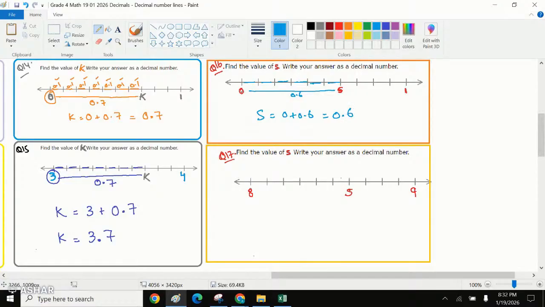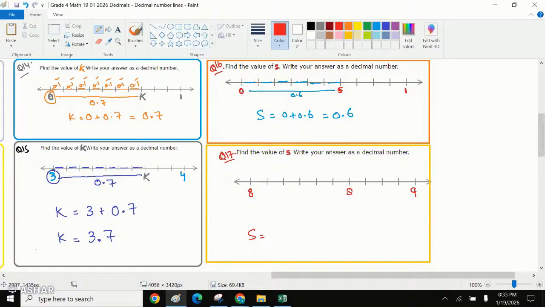What about the next one? If we had to find the value of S, sorry, S was here. This was S. The value of S in this question would be, yes, thank you. We are just writing 0 plus 0.6 so that we remember that. But when you're giving your answer and it starts at 0, you don't have to worry about it, right? But it's better to give the condition.